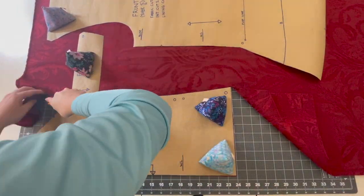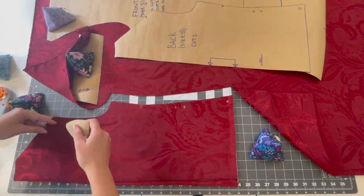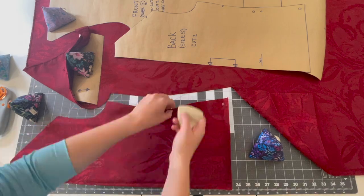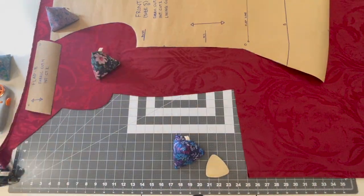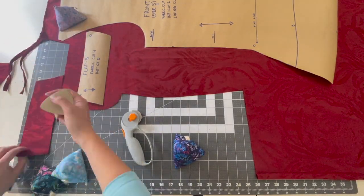Actually able to cut both Anthony and my vest out of a single tablecloth. So I actually have a whole second tablecloth that I didn't cut into at all. So hopefully I can use that for another project at a later date.